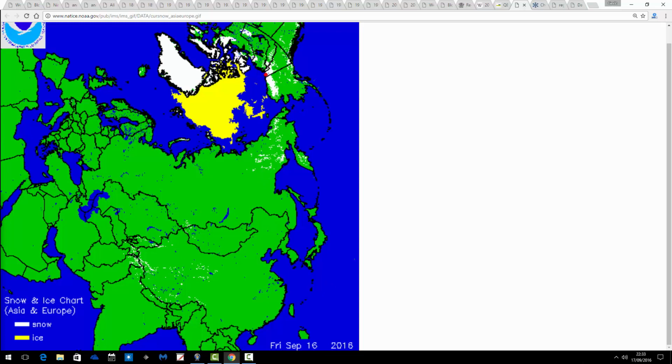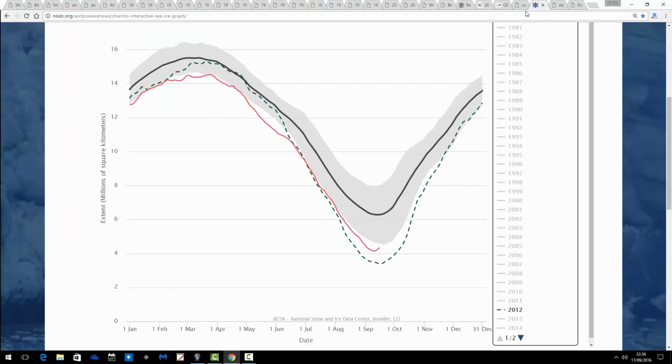In terms of what's happening with Arctic sea ice, that's the ice we've got left, the yellow area. The blue area is where the ice has melted and opened out into open water. It's been another really big melt season this year, and in fact we have reached our minimum, I think. I've been showing this over the past couple of updates. This is the Arctic melt season for 2016.